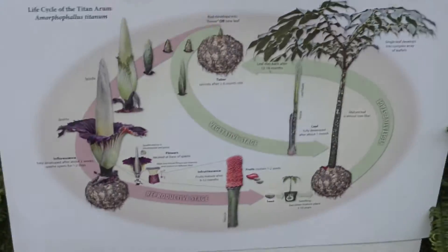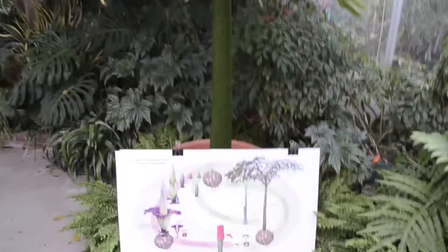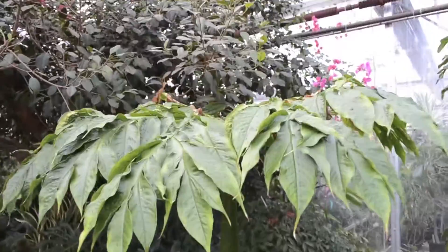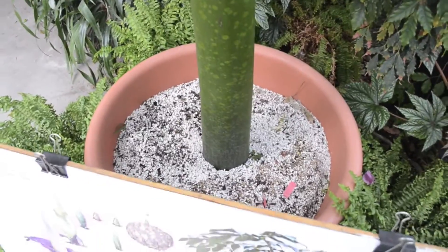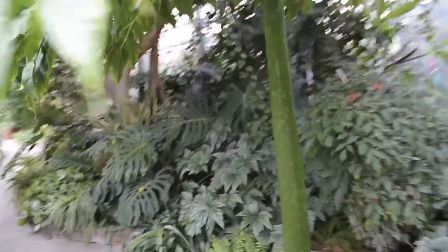This one is the same one. So then does it start to lose all of this? And then it'll either start again — it switches back to the flower after being a tree. Oh wow, that's kind of awesome. So it has two different states: a flower and a tree all in one. In comparison to my height, it's just slightly taller. And I'll go show you the flower in comparison — it's about the same height, maybe a little taller just because it's in a hot box.